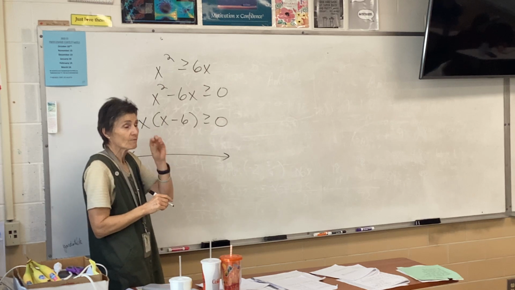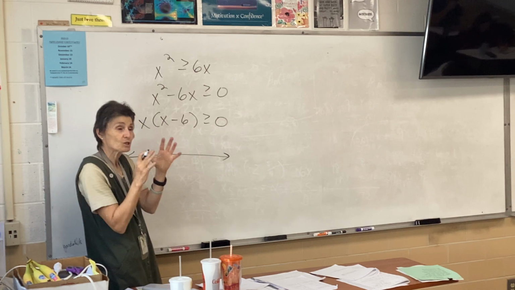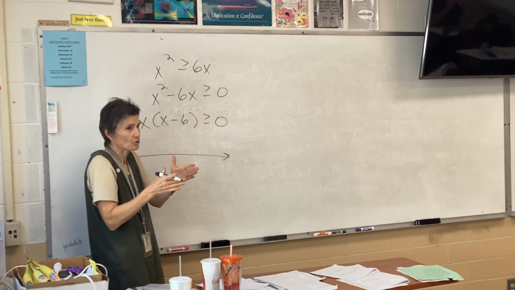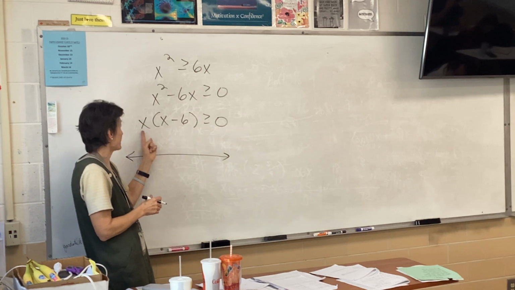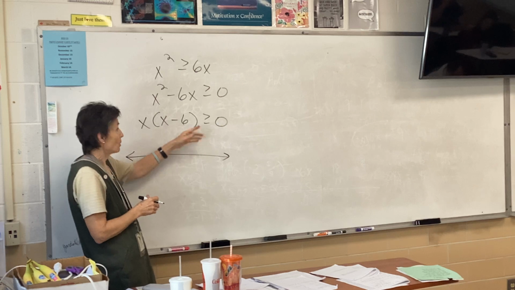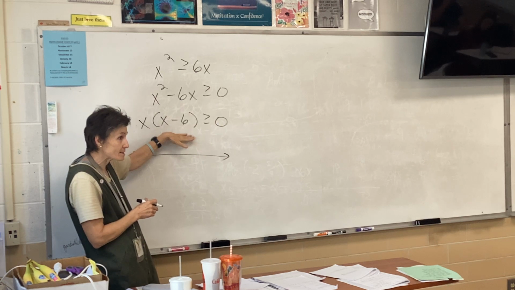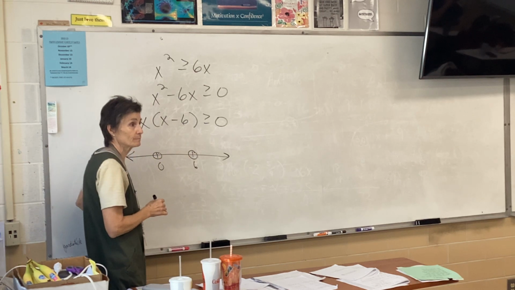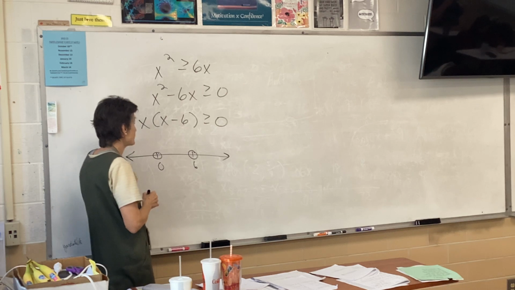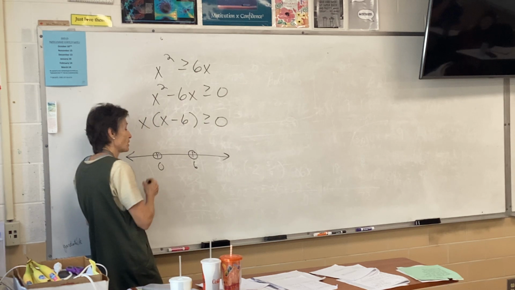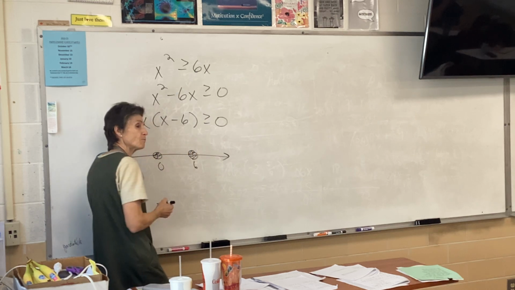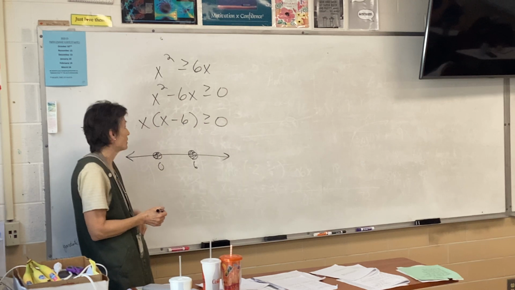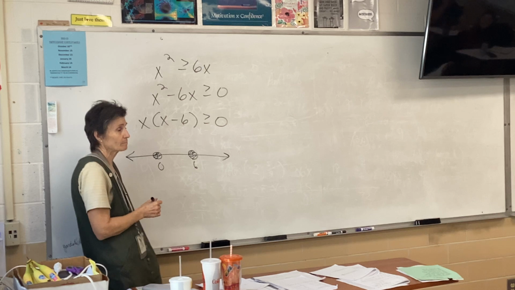Now, I heard some other factoring ideas. Remember, whatever factoring you do, you can check it. It's okay to have a thought, have an idea, but then check it and make sure it's right. If I check Brennan's, it's right, x squared minus 6x. Where does that tell me to put the dots? At 0 and 6, right? Will those dots be open or closed? Closed. Remember, it's only dots that come from a denominator that I have to worry about. There's no denominator in this problem, so we're closing it.